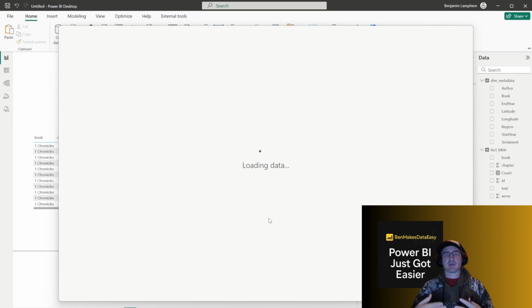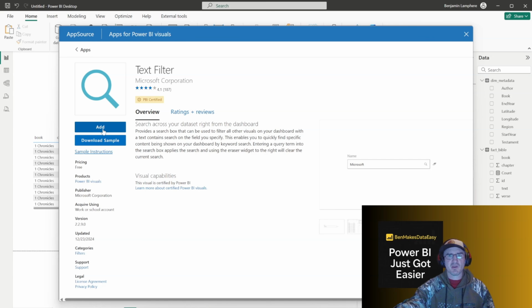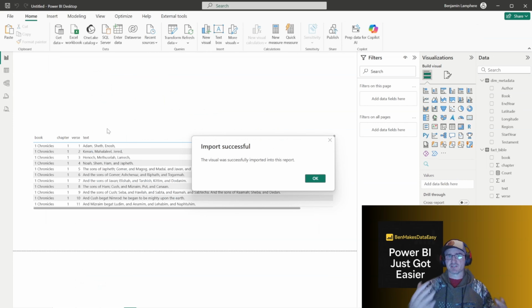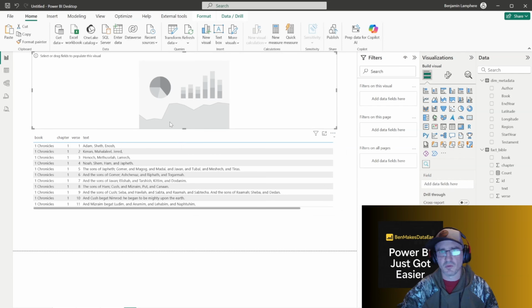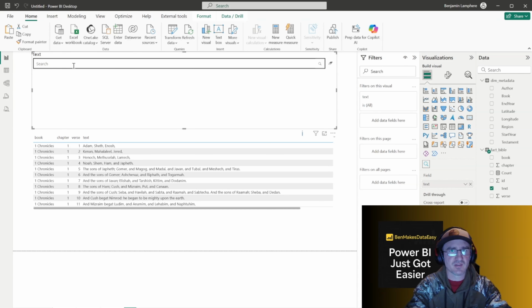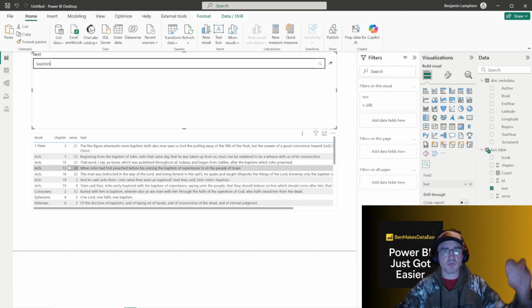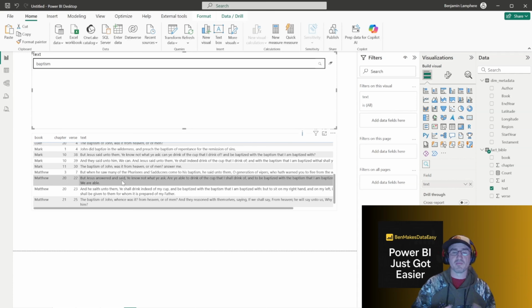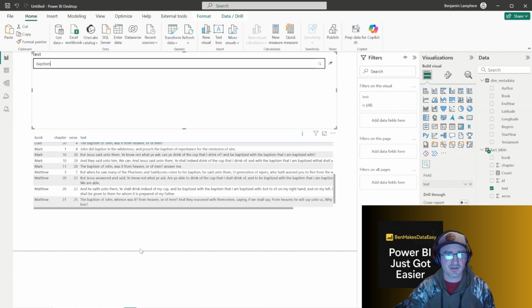Again, a lot of these concepts, I'm using it with the Bible. It has great data actually to do different concepts within Power BI, but you can do these with, if you're an operations department, with phone data or different things. What I'm building here is just a quick search functionality. We're going to search through the text. Now, let's say I want to find verses on baptism. Okay, so now I got all my books and all the verses on baptism. That's really cool. Especially once you're starting to maybe pair this together with what you're reading and you want to see other related verses, I could put that all on the same page, and that makes studying a lot easier. So just kind of different concepts there.